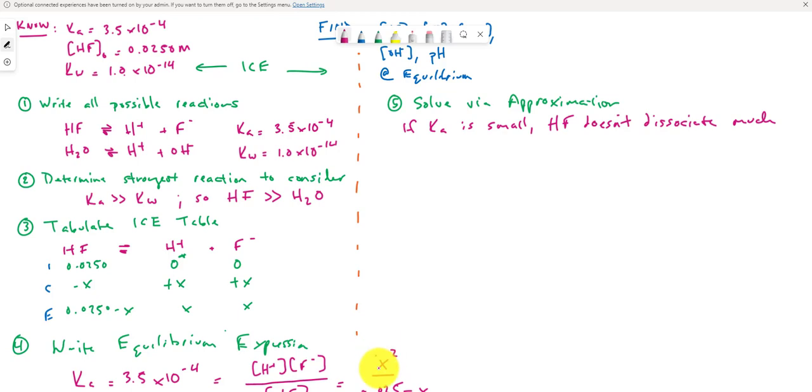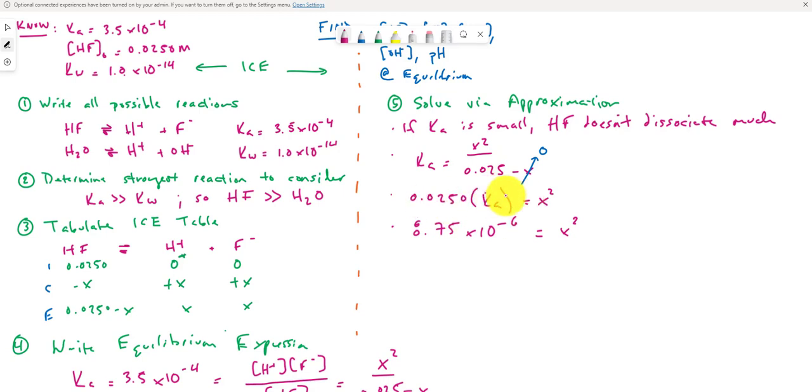We can't get rid of the X up here because when you take a small number and square it, that's consequential. But when you take a small number and subtract it from a bigger one, then that could be approximated as 0. So that's our approximation. I just rewrote the same equilibrium expression that we have down here, but I said, well, that's so small relative to this number that we're going to call that 0. That, if we then multiply this out, will negate the use of the quadratic equation, as we'll see in a second. So that gives us an equation of this form, which then if I multiply that by the Ka, which we know, we get something that's equal to X squared. So now we can just take the root of this value to get X.